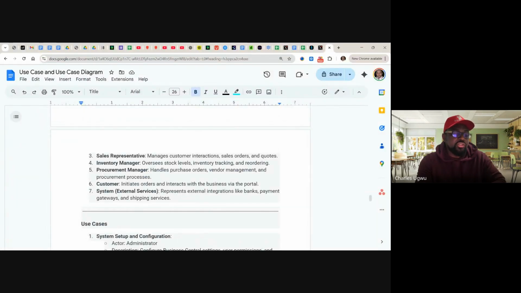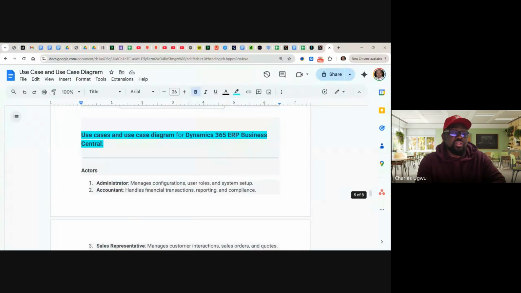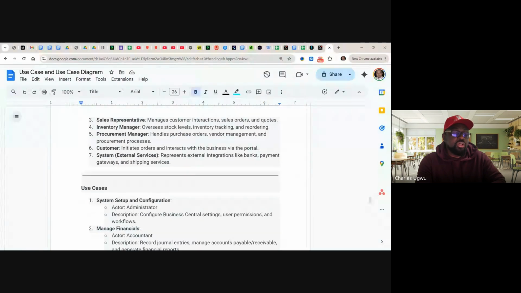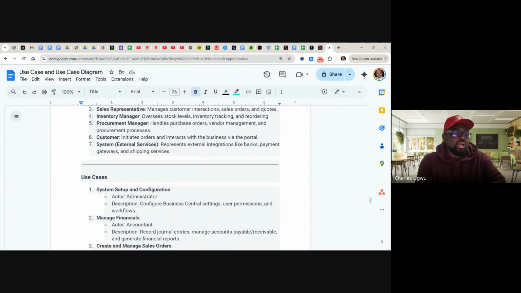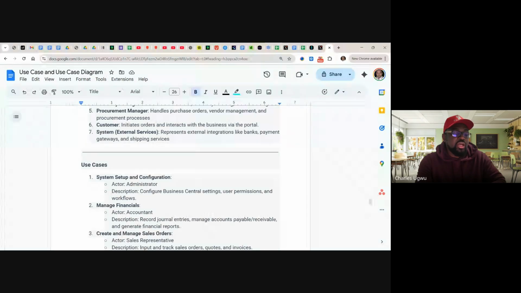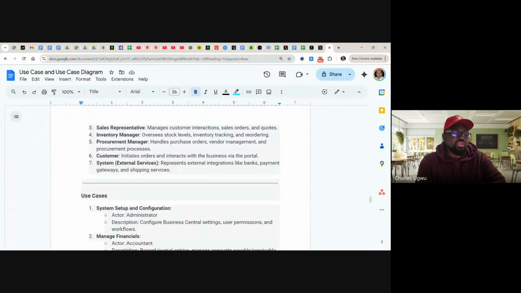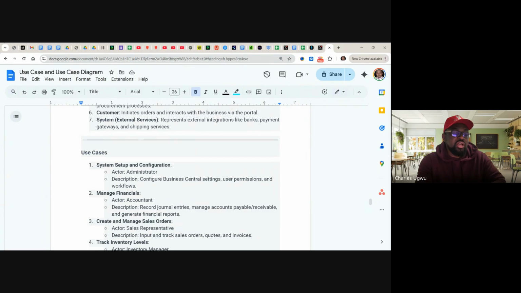These are various actors involved in this ERP system we're planning to build or configure or set up for a company called ChartUp. And there are various use cases, we have already mentioned them while we are discussing the actors. So the system setup and configuration, we say is a use case. That is what the actor is going to be doing.